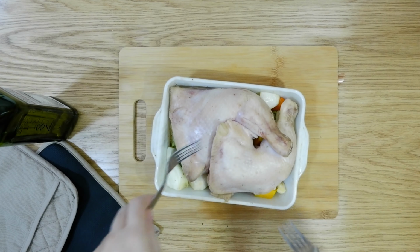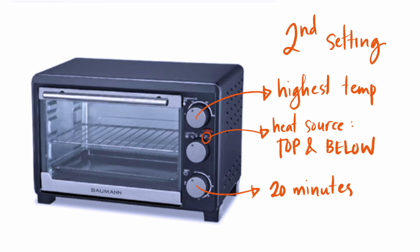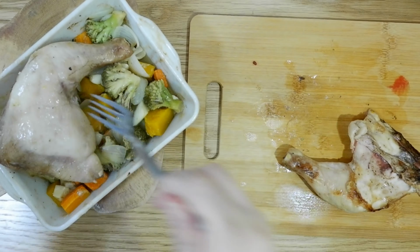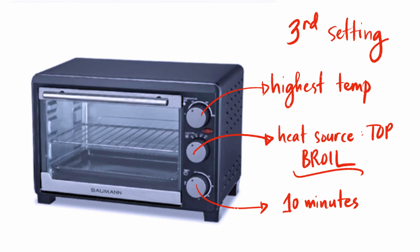After 20 minutes, take out the baking dish, flip the chicken around, and put it back in the oven skin side down. Set for 20 minutes again and change the heat source to heat coming from both top and bottom. We want to crisp up the back part of the chicken too. After 20 minutes, for the last time, take out the dish from the oven, flip the chicken over again, now this time skin side up and toss the vegetables.